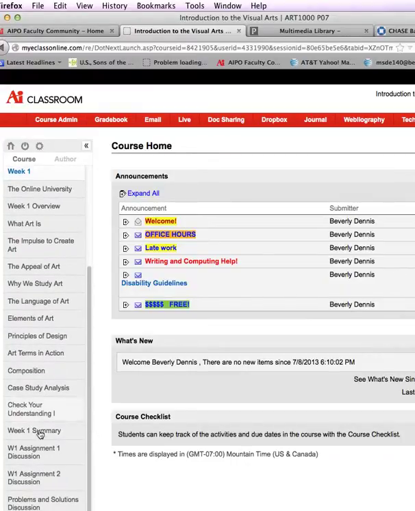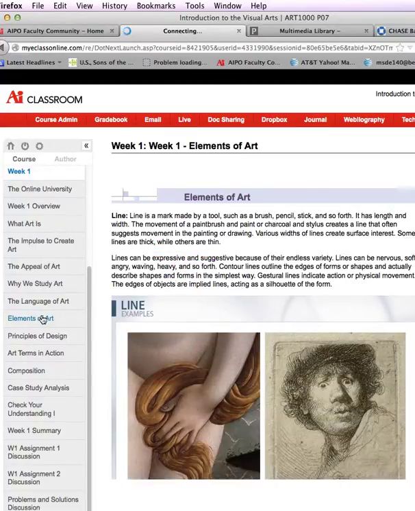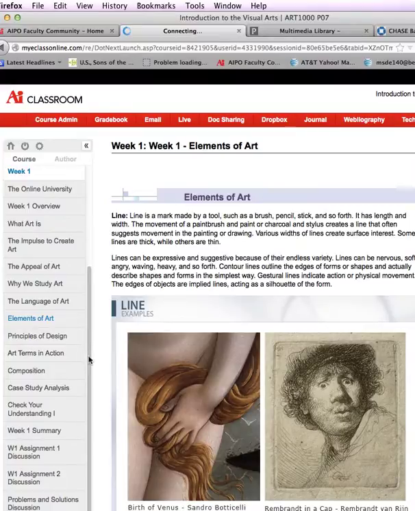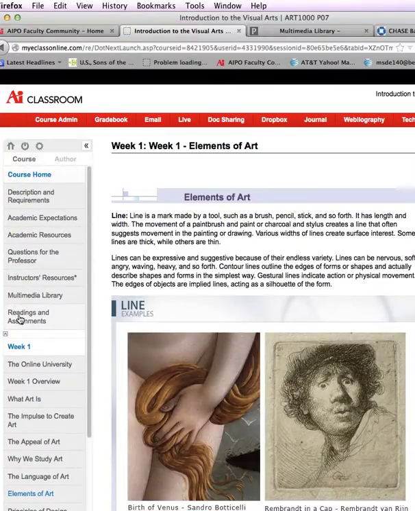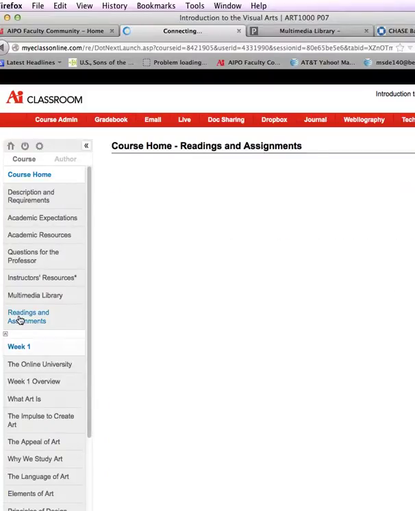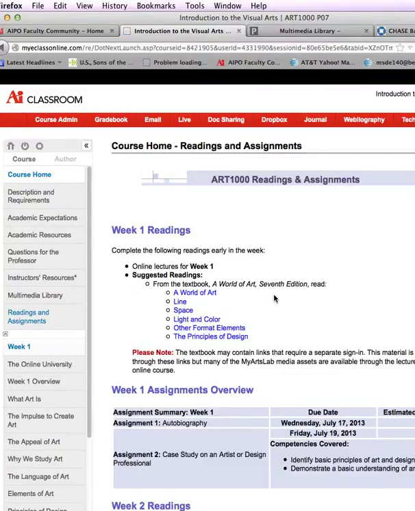Now, week one, prep week, right? So think of it in terms of that. When you get over, let's say, go to elements back there since we just looked at that, and when you've kind of looked through that, you've read the little blurb on each one of those things, then go back up to reading and assignments. Click on that and your book should come up if you've already set this book up. If you haven't, you do need to go back in and be sure you have your book attached.